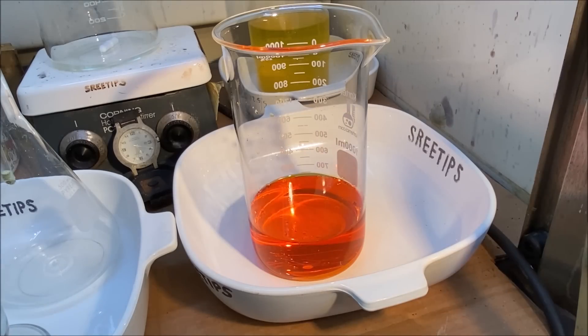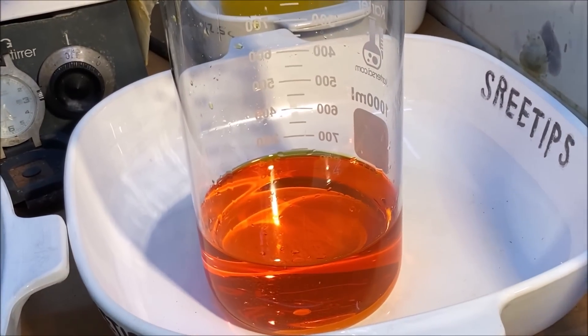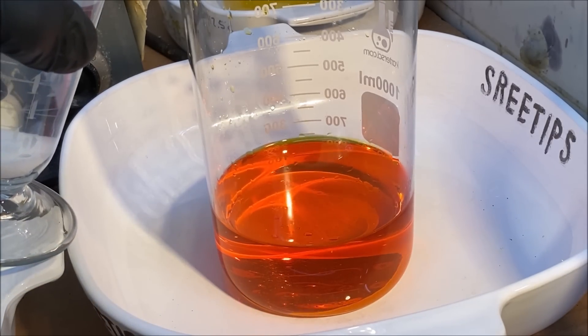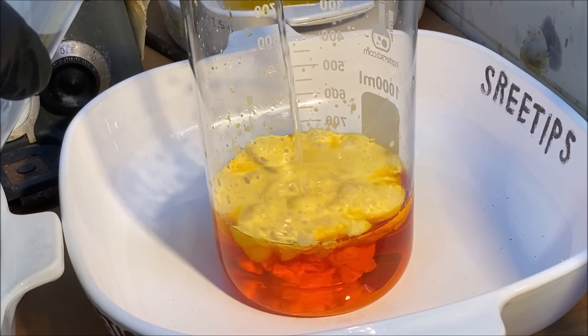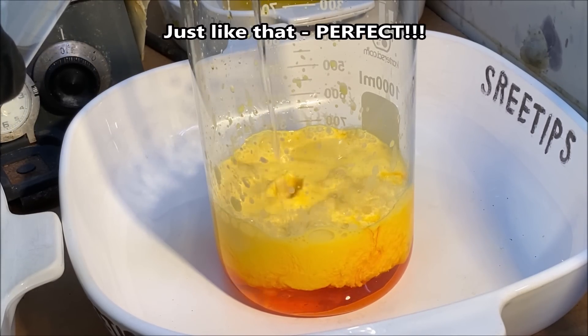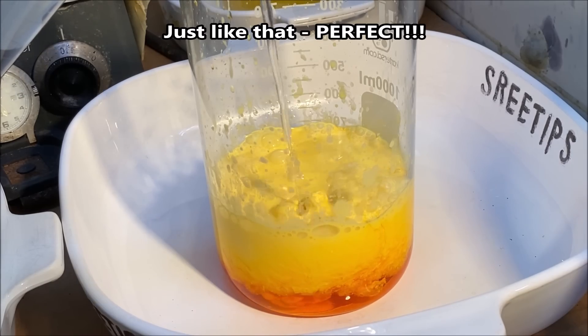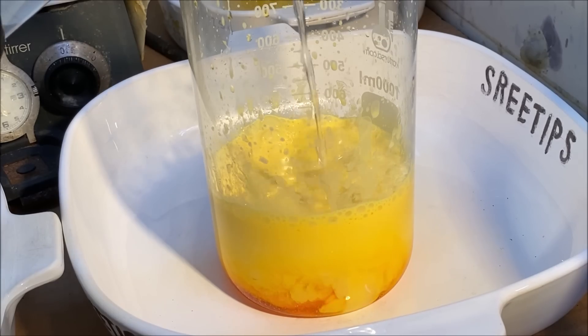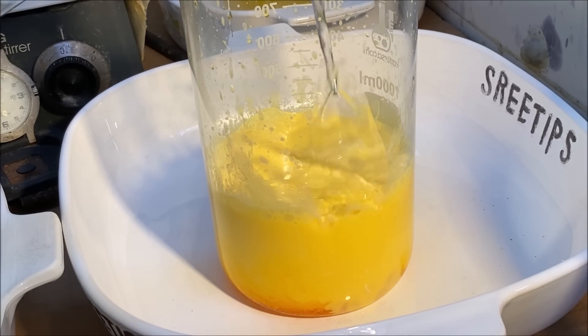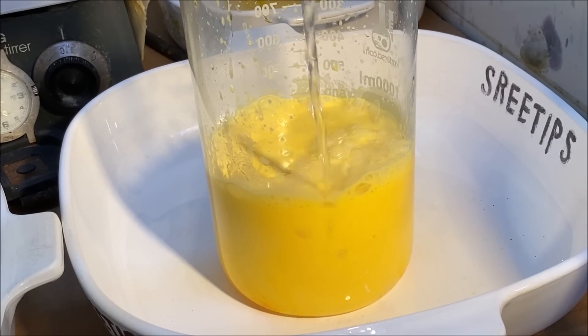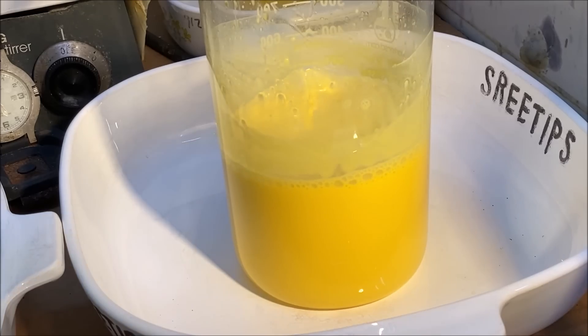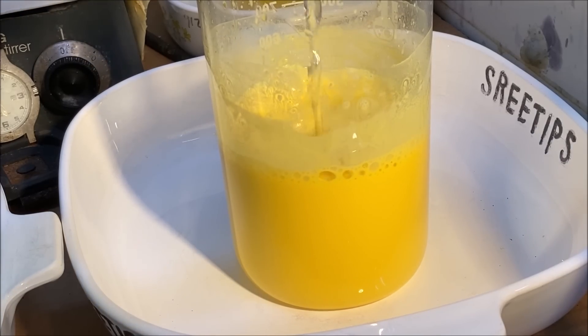Here we go, we're going to add our ammonium chloride to our platinum solution. Hopefully we will see a nice yellow precipitate forming here, here we go. I think you got it.